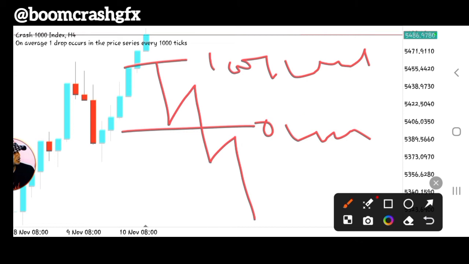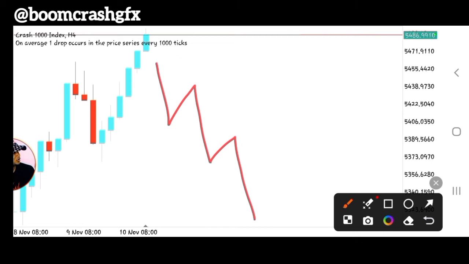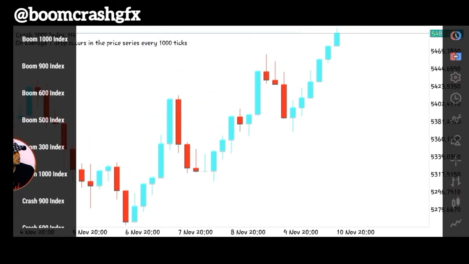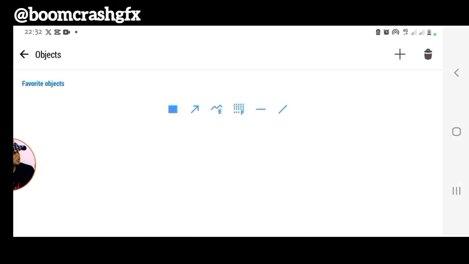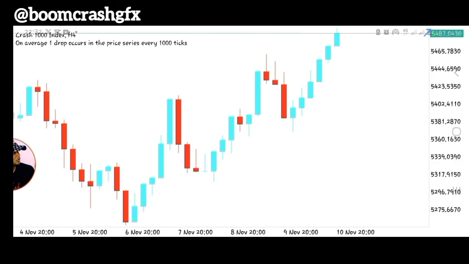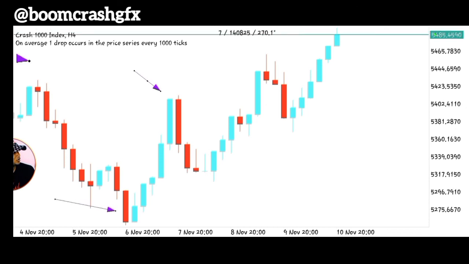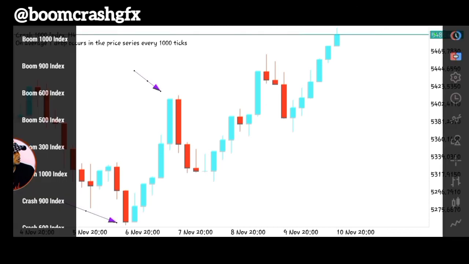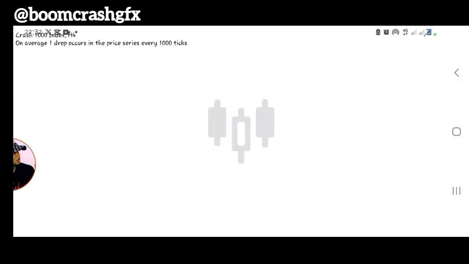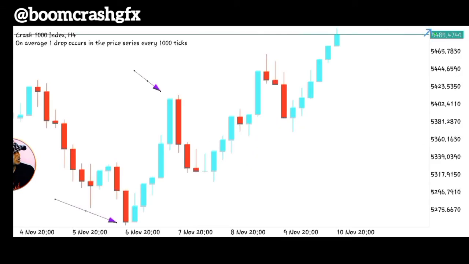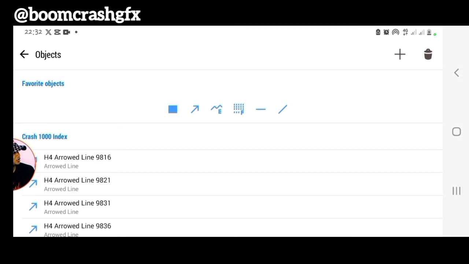So now we are on Crash 1000, which is on an uptrend. So as we have it, we have this movement. Now we have our peak here, and we have this major low here. So basically, even without mounting the Fibonacci here, you can tell that this very point from which the market picked up its movement is at 61.8. For the benefit of the doubt, let's mount our Fibonacci too.